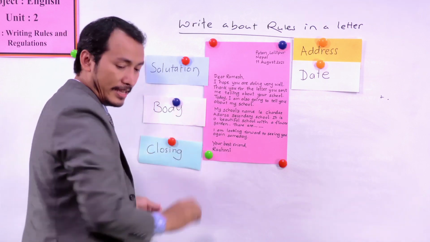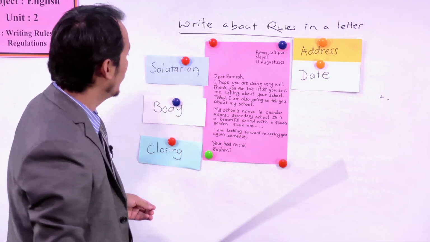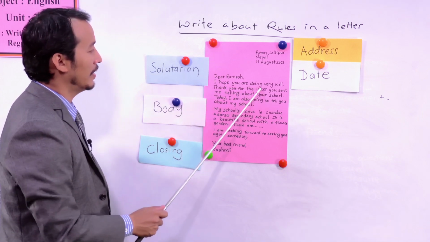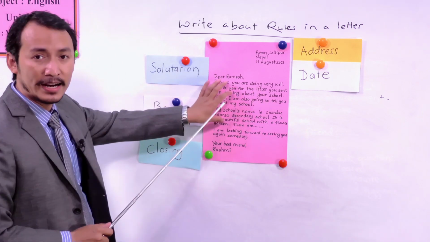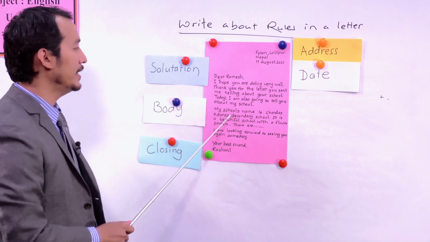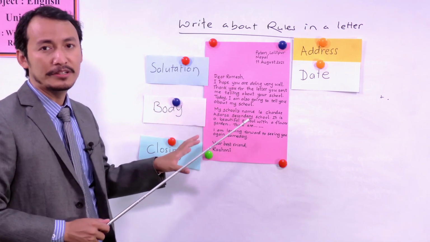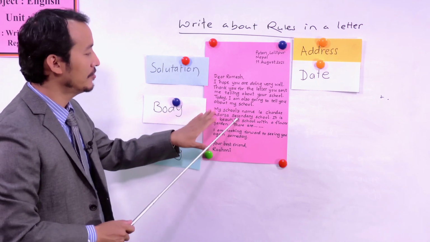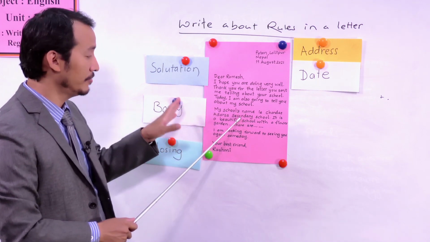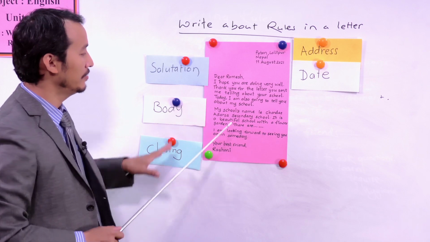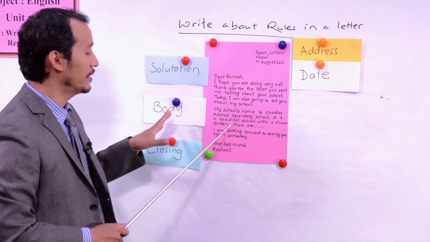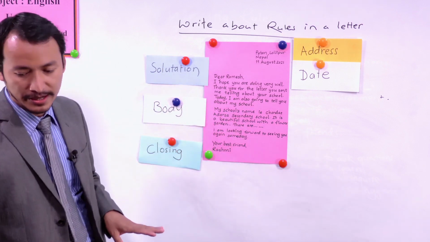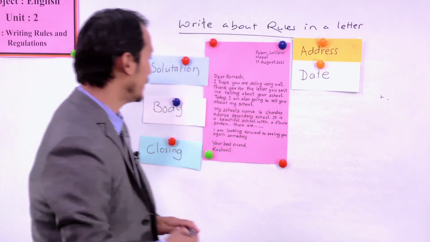Okay, so what is there in the closing and body part? You can see, you are thanking, you are asking about personal health in the first paragraph, and you change the paragraph, and then you write what you are going to say. So it is about school rules. First you are talking about which is your school, and you are saying that you have a school with a beautiful flower garden. And now you have to include here what the rules are.